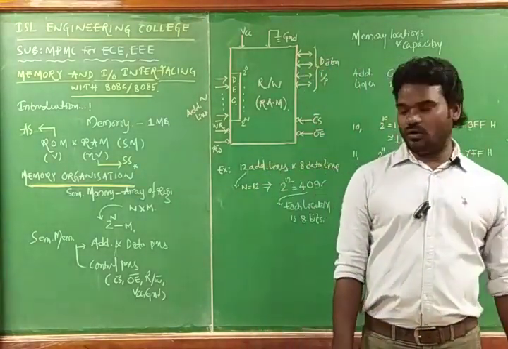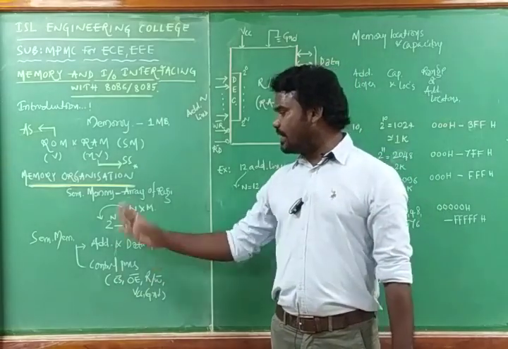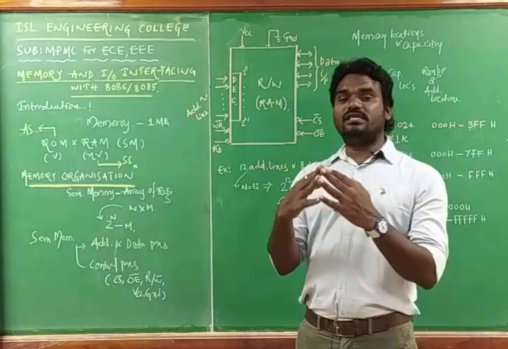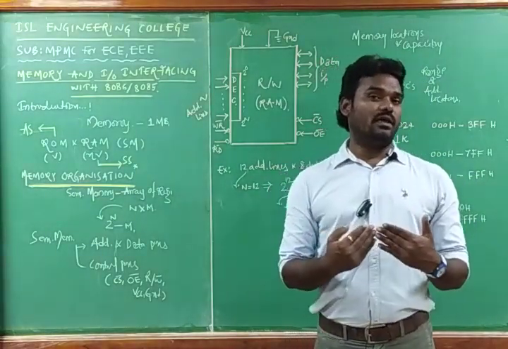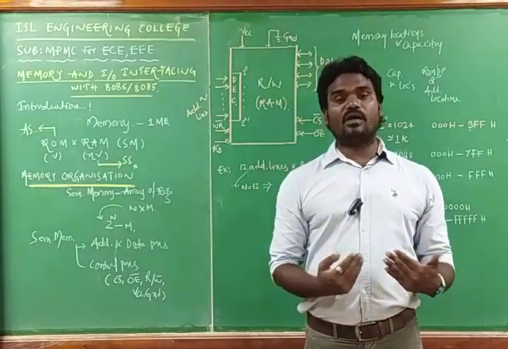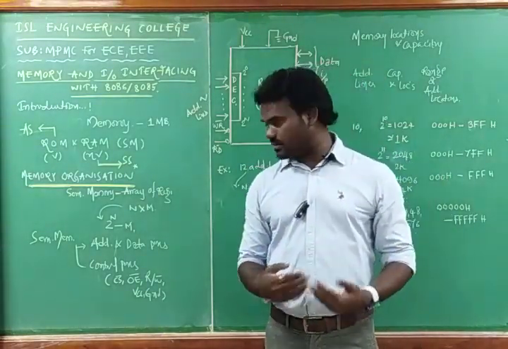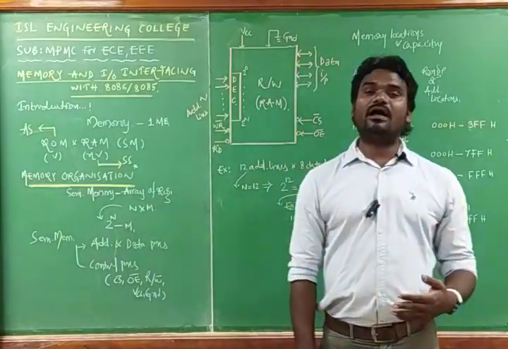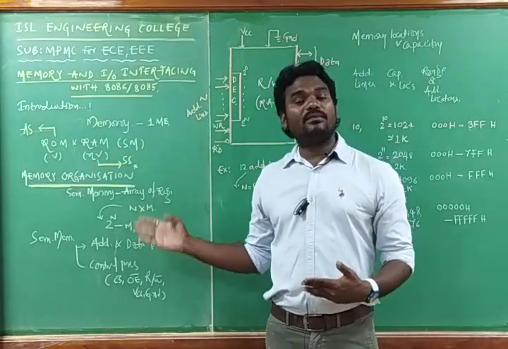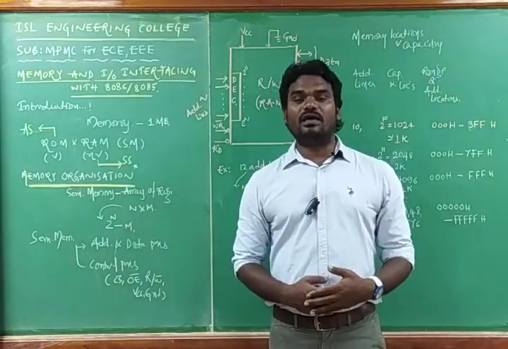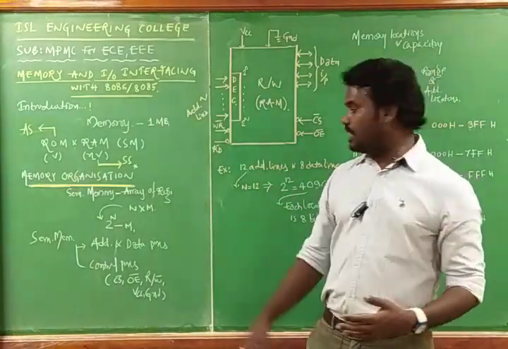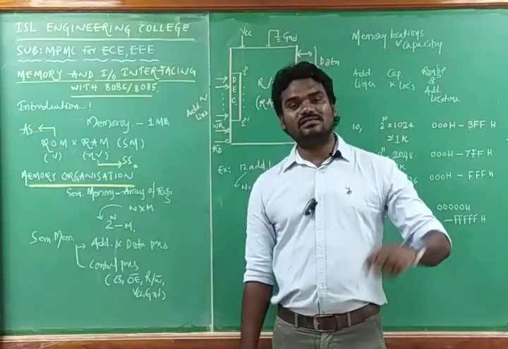I hope I am clear that here semiconductor memory is nothing but an array of registers, and this register is capable of storing binary data, and a register is composed of flip-flops. A flip-flop is able to store 1 bit of information, and the capacity of the memory can be described by N by M. N is equal to the number of address lines, whereas 2 power of N is the number of registers that can be accessed in the memory, and M is the size of the register.